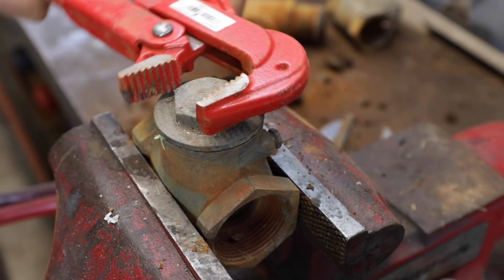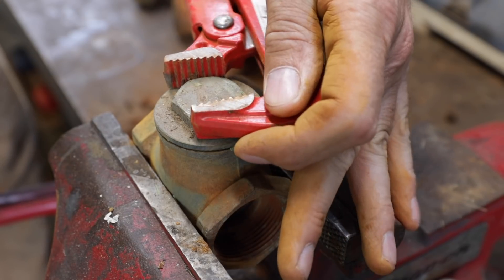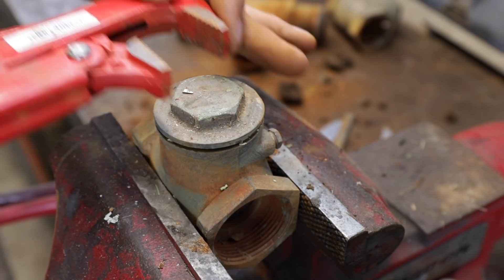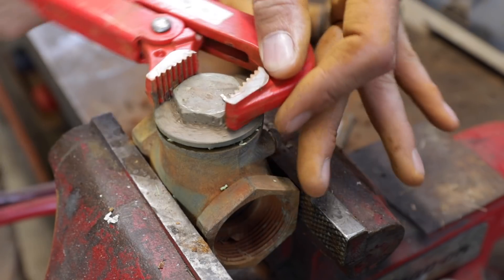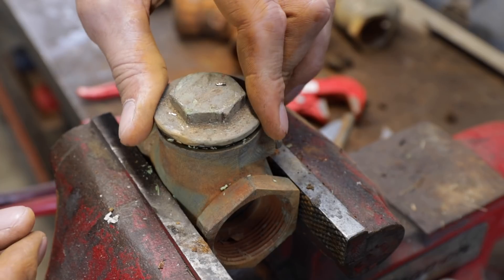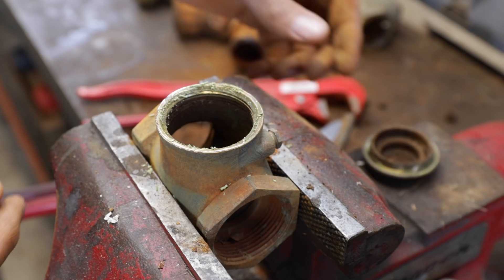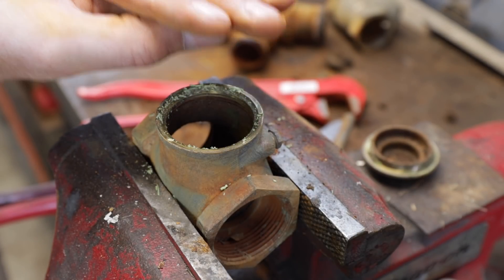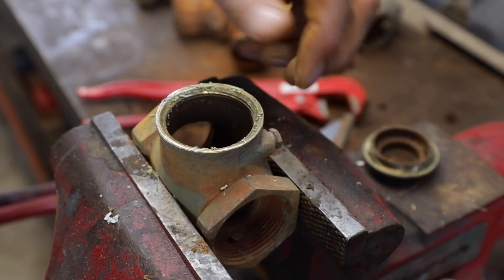Some places you would use something like that: imagine you have a well that's deep — let's say it's a thousand feet deep — and you've got a well pump that turns on and takes tremendous energy to lift that water all the way up to the top where it comes out at your garden spigot or yard hydrant. A check valve will be installed at the bottom of that system so that as soon as the pump shuts off, the water just doesn't drain down that full thousand feet into the well and then have to restart the cycle over and over again. The next time the pump turns on, that check valve will stop that water and seal it from going back down. The next time you need to cycle it, it only needs to lift just a little bit. That's one example of where you would use a check valve.